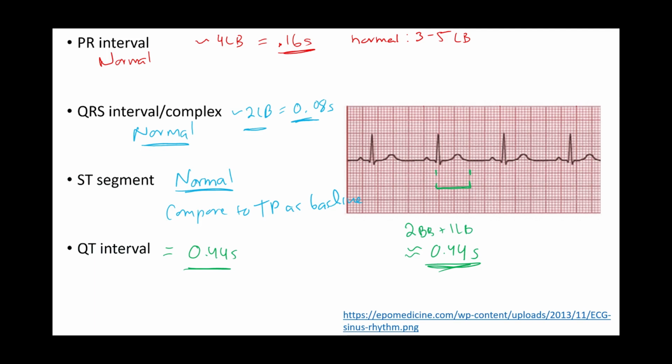However, it is important to know how to just eyeball this and kind of gauge whether this is normal or not. Remember, we want to see if the QT interval is less than 1/2 of the RR interval. So the RR interval in this EKG strip is from here to here, and we're comparing this portion right here to this portion right here. And I would argue that yes, it is less than 1/2. So I would say this is likely a normal QT interval.